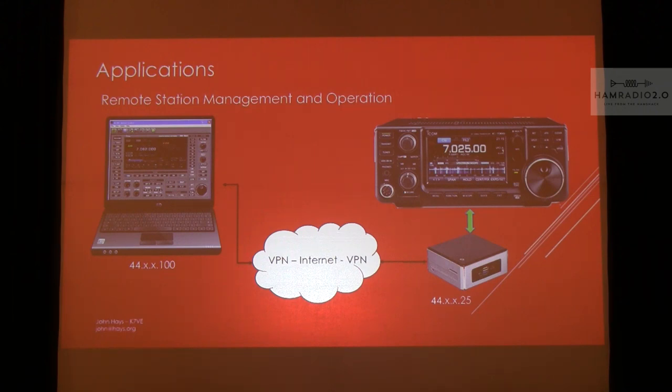You can do remote control over the open internet too, but sometimes you want to do multiple things at the same location. If you're only using one public IP address, you can only use a port once. If you're running a website on port 80 you can do tricks inside a web server, but you can only have one web server. With a block of Net 44 addresses, you can assign an address to each web server, or your station, or other applications.